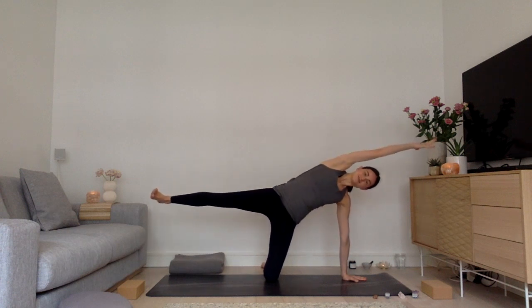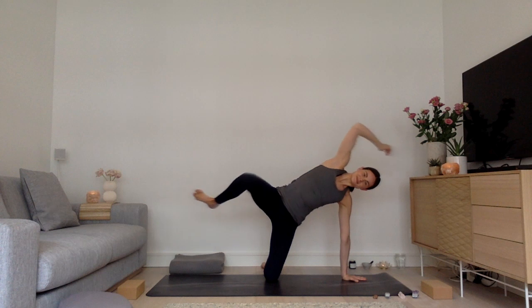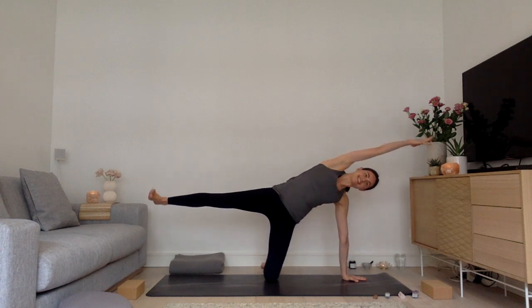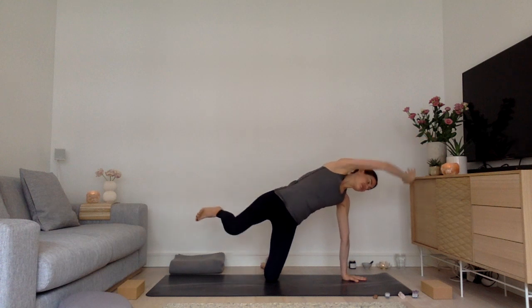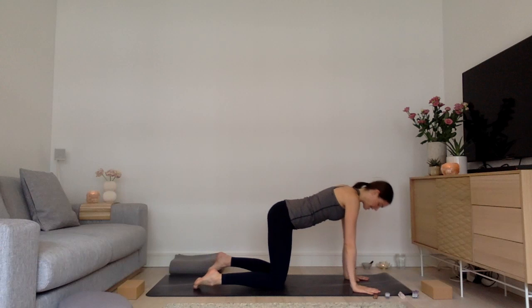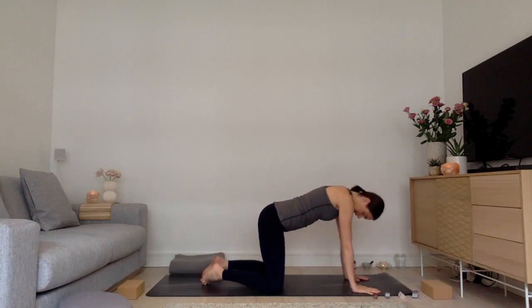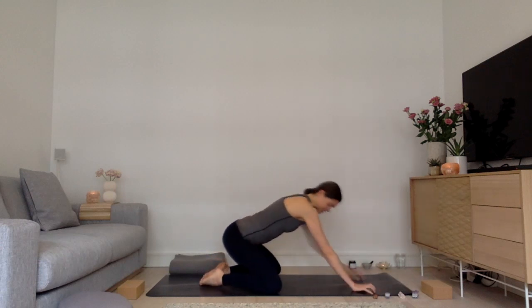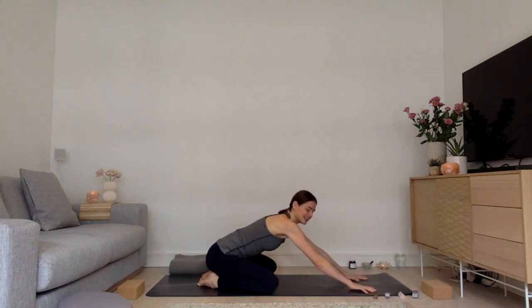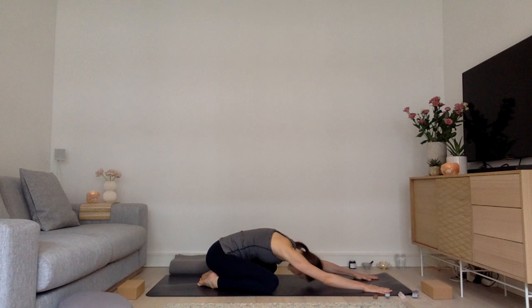Last one. And inhale, lengthen last time. And then as you exhale, bring your right hand back down to the mat. Bring your knees parallel again. And this time you can bring your big toes together, let the knees separate actually, and sink your hips back into your child's pose.